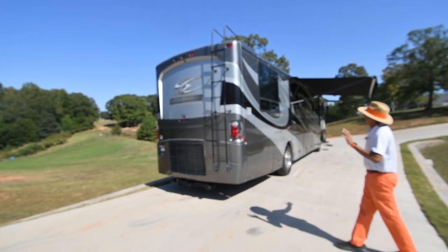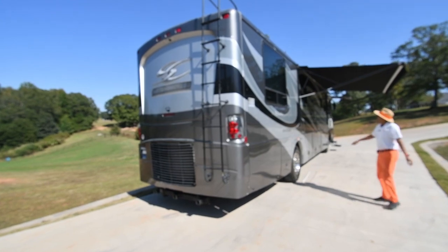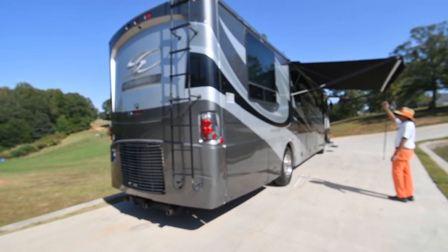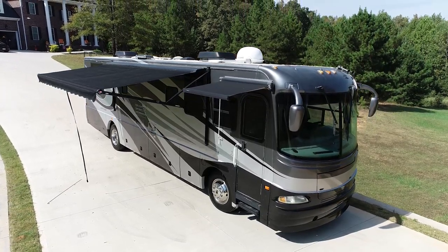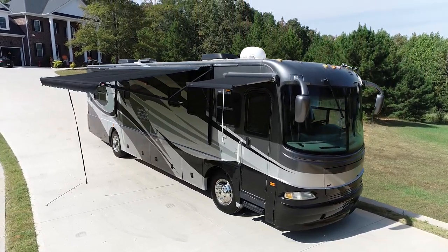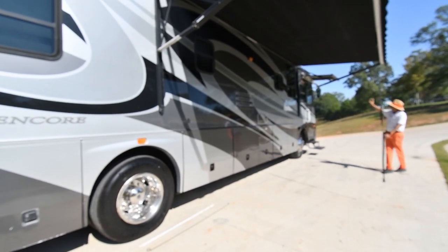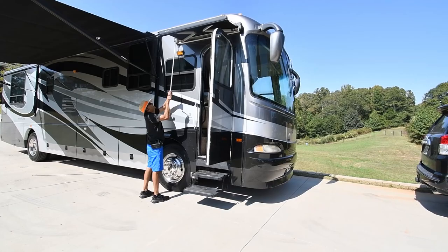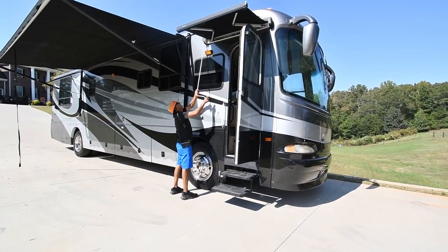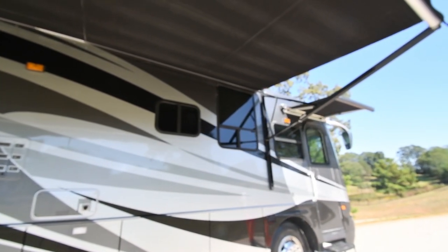Overview of the passenger side continues on this 38-foot Encore Sports Coach. It's got a two-step Carefree of Colorado awning — you can actually install a motor and convert it into a power awning very easily. We also have a manual entrance awning. The great thing about a manual entrance awning is they don't go bad. Electric awnings, about 9 out of 10 when they get 10-15 years old, they go bad. So the manual entrance awning is really good.